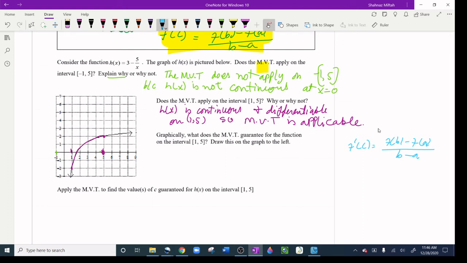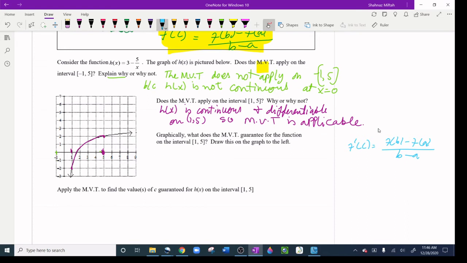Then I can also draw a secant slope by connecting these two dots right there and right there. So look, tangent and secant are parallel. They're going to go parallel forever, which means if they are parallel, these two slopes are exactly the same, right? This is f prime c. This one is a secant, like f of b minus f of a over b minus a, because this line is going through 2 points and this one is only going through 1. One is a tangent and the one going through 2 points is a secant. So you can tell they are parallel. Don't you think they're supposed to be the same slopes?